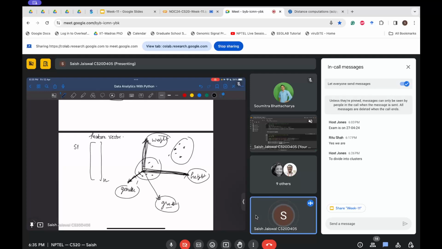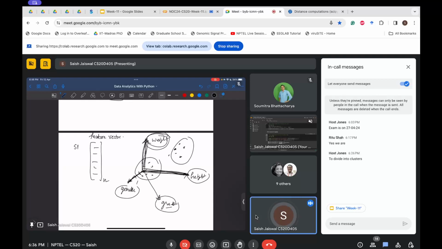You can do clustering based on individual variables, say height, weight, gender, or the other way around, you can use all these variables together, considering them all at once to cluster different students. Okay, so this was the motivation behind all these similarity and dissimilarity measures covered in the course.